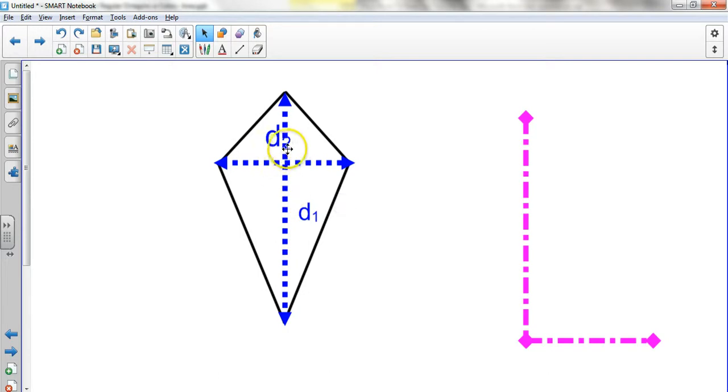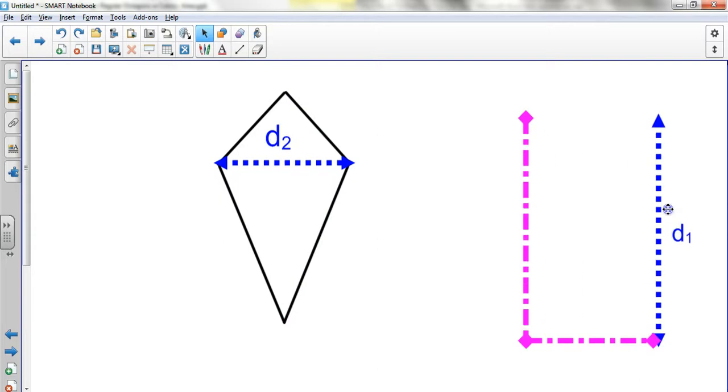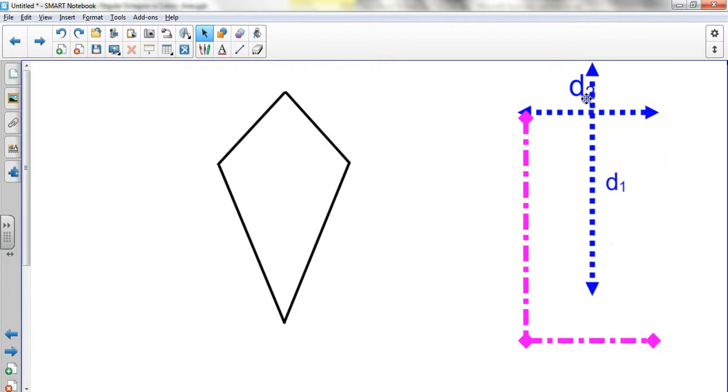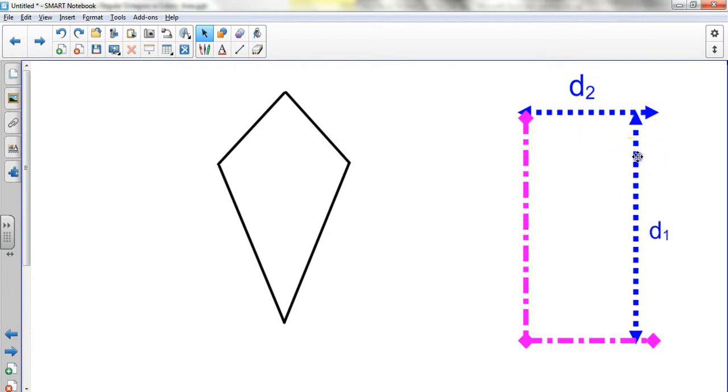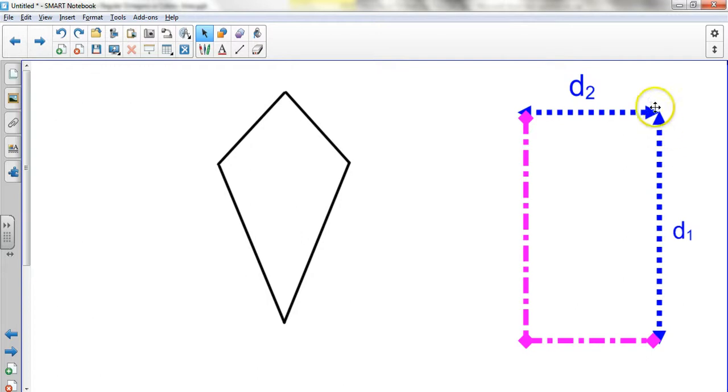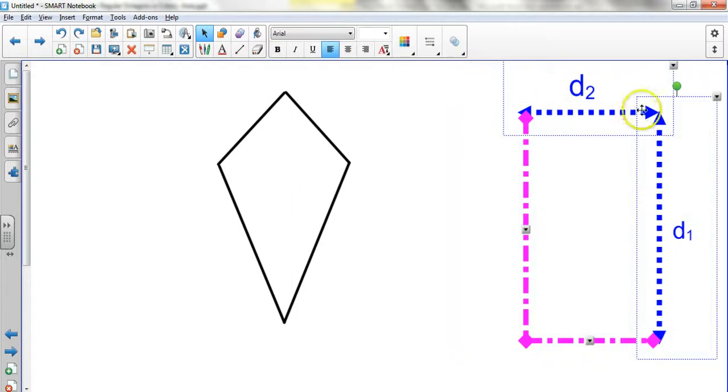Because again, the diagonals in a kite are perpendicular to each other. So just a little demo. I could take this vertical length of our kite, and I'm going to make a little rectangle out of it. The area of a rectangle is the product of two perpendicular dimensions, right? Our diagonals in the kite are perpendicular to each other. Therefore, when I rearrange them in a rectangle over here, they're also perpendicular to each other, which you can see, I hope, the rectangle formed, right? The length times the width.